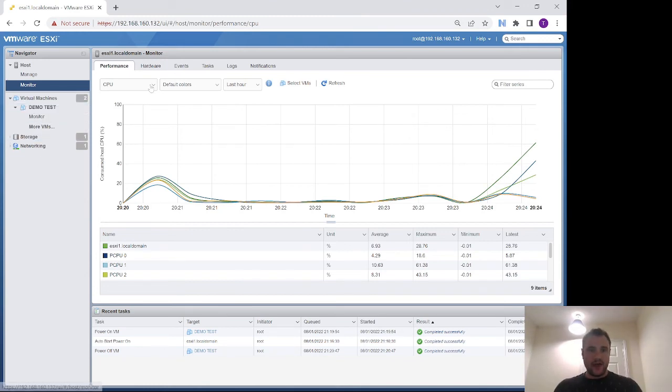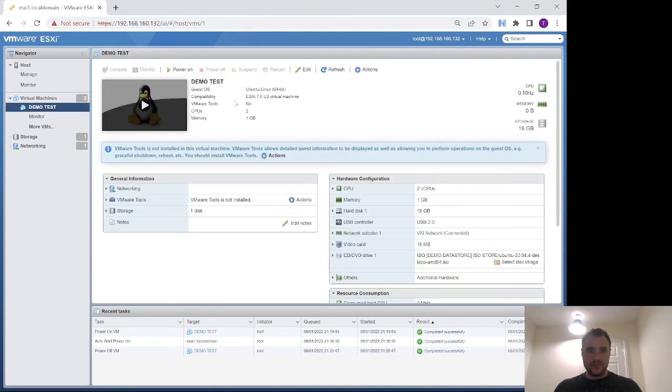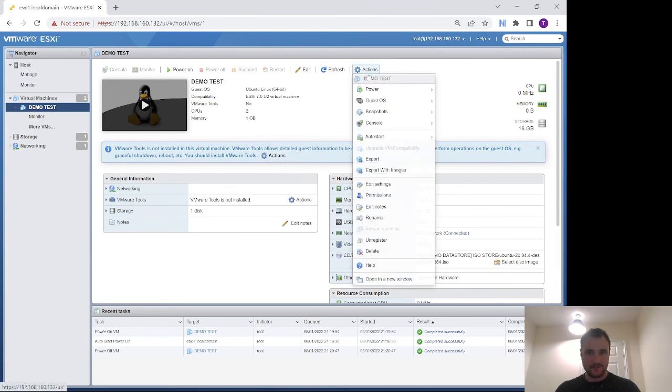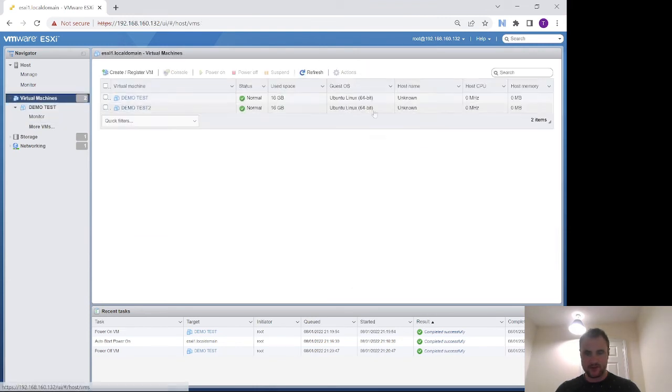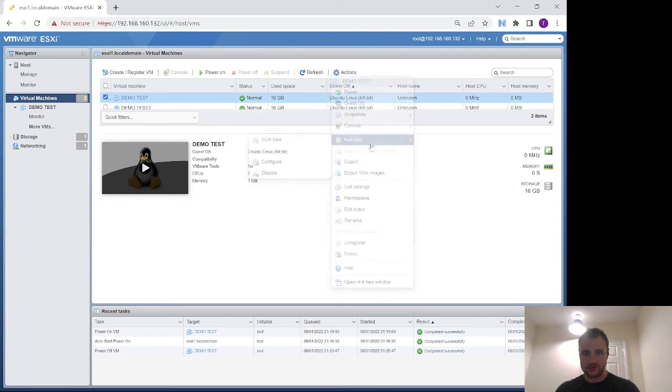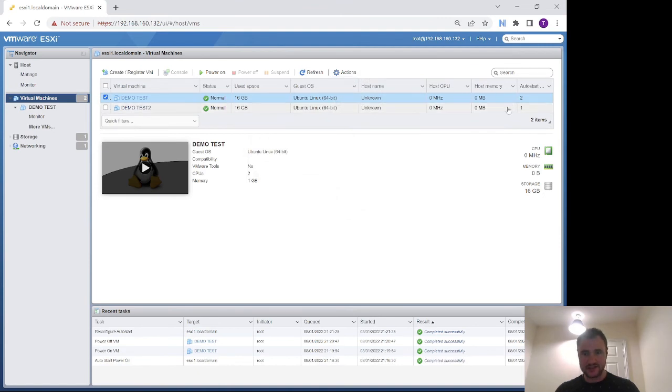Cool. So there's a couple of key things I would show you, was the auto start facility. Ooh, if we go VMs, it'll be clearer. So on here we've got both our VMs, and if I click on one of them and go auto start and then auto start later, we can see here we've got an auto boot sequence.